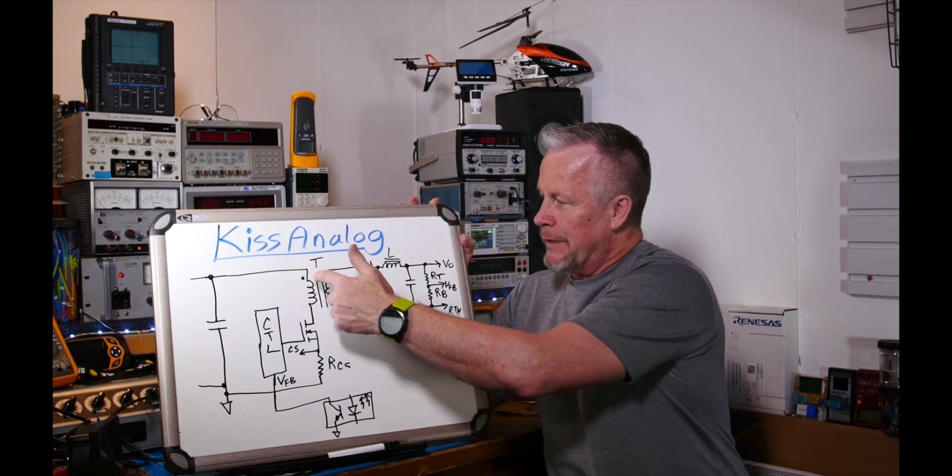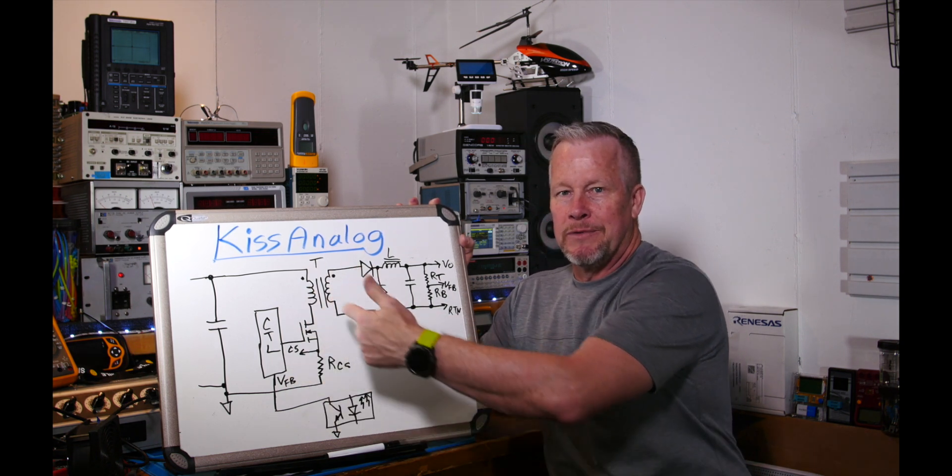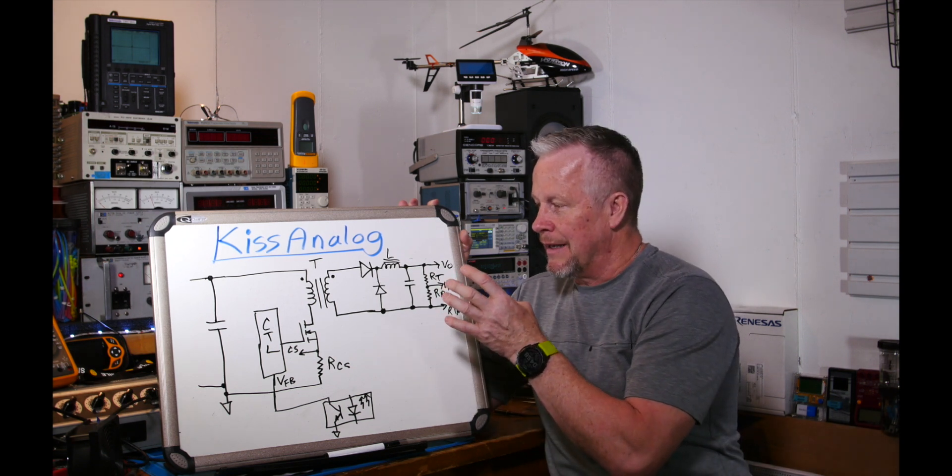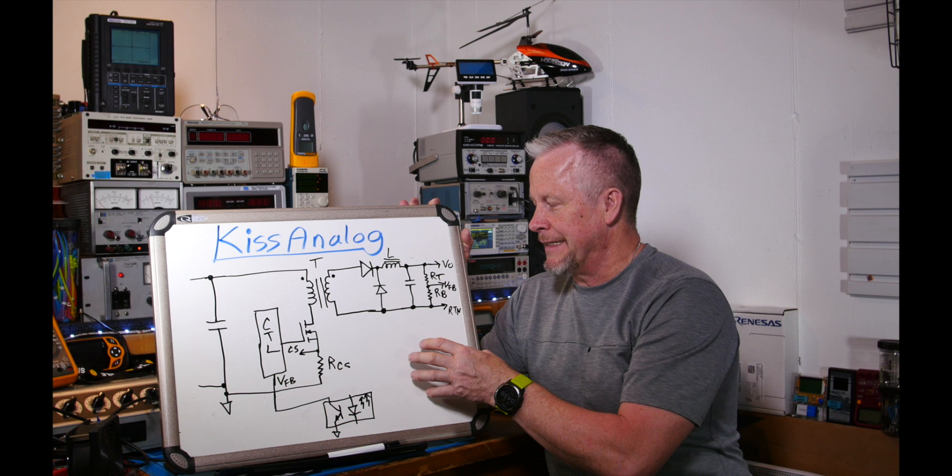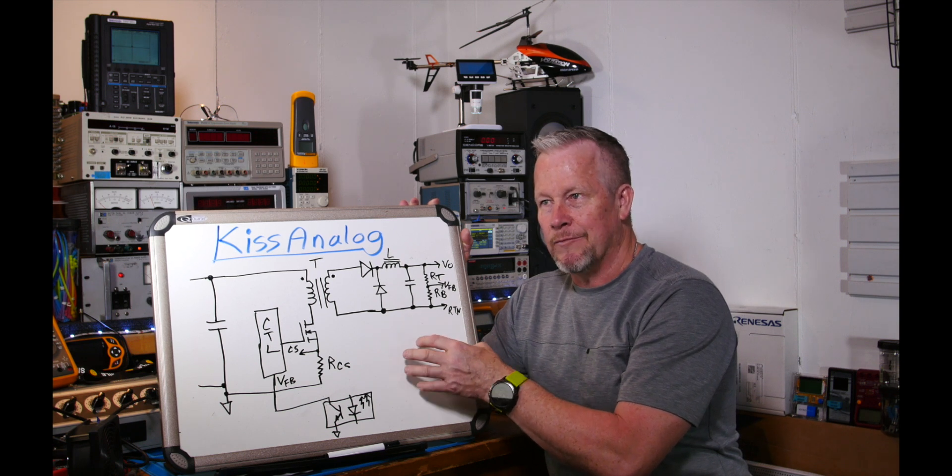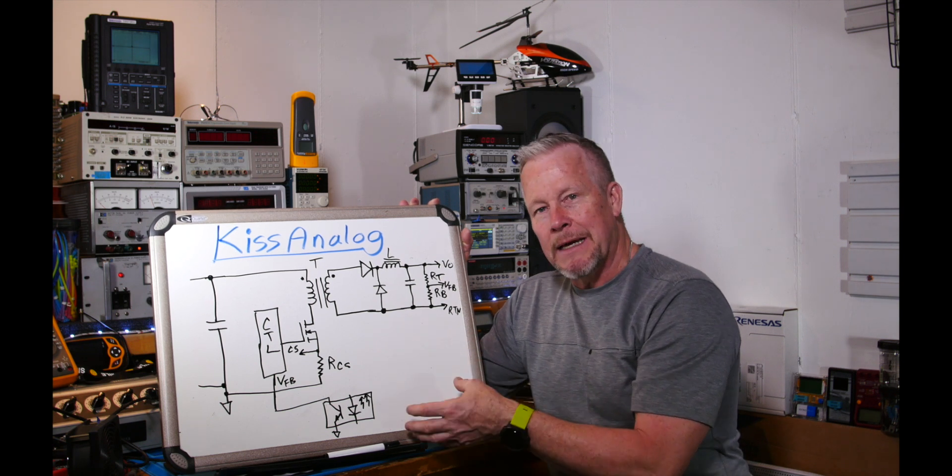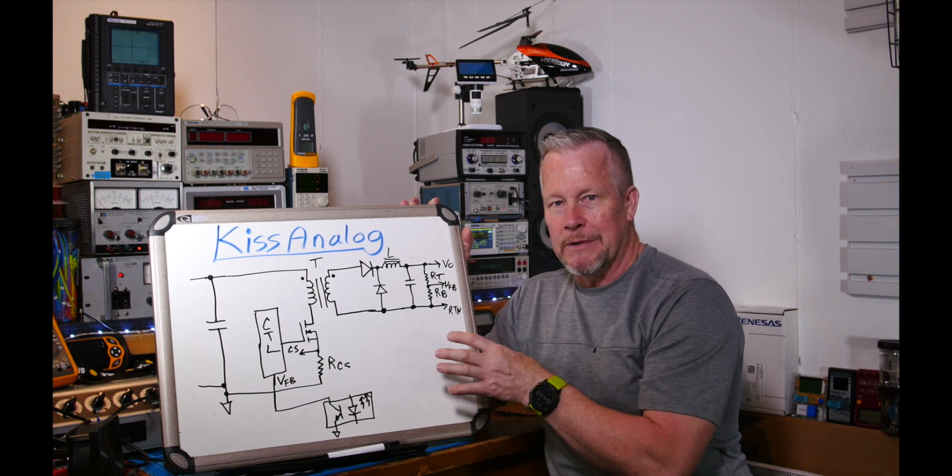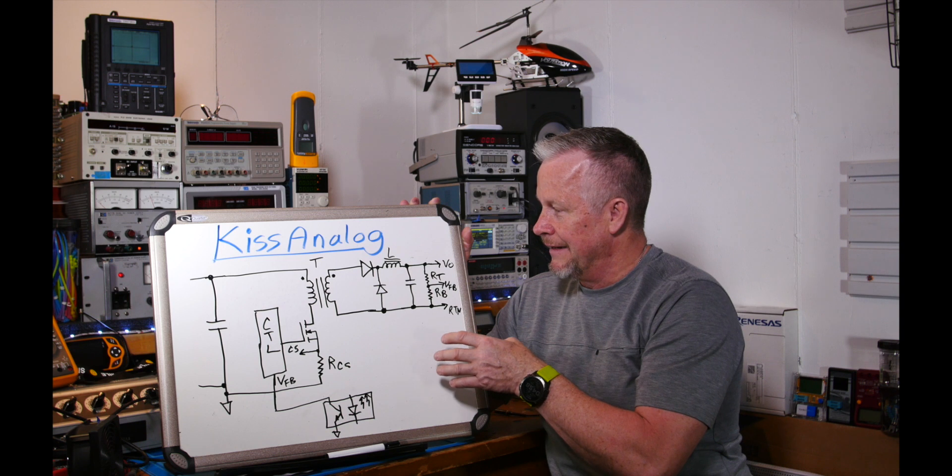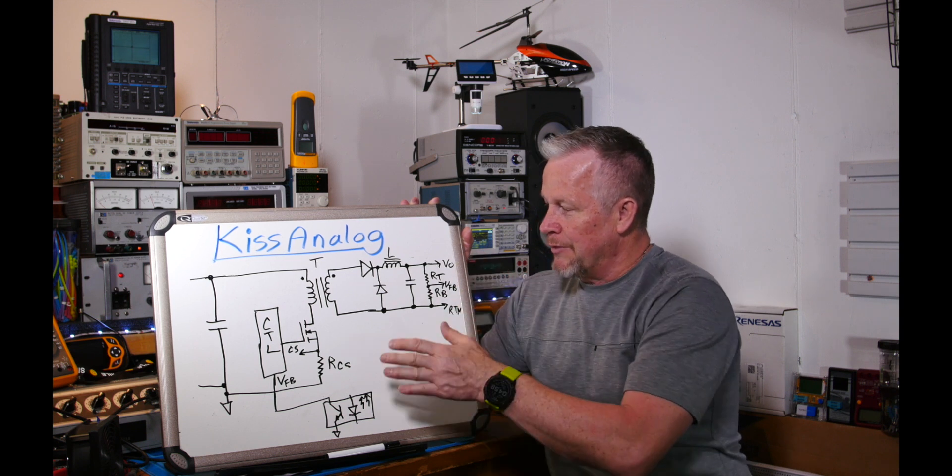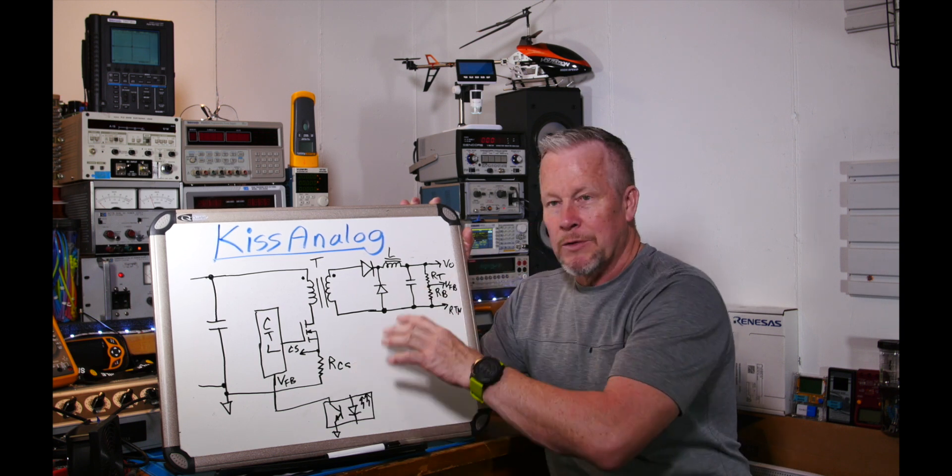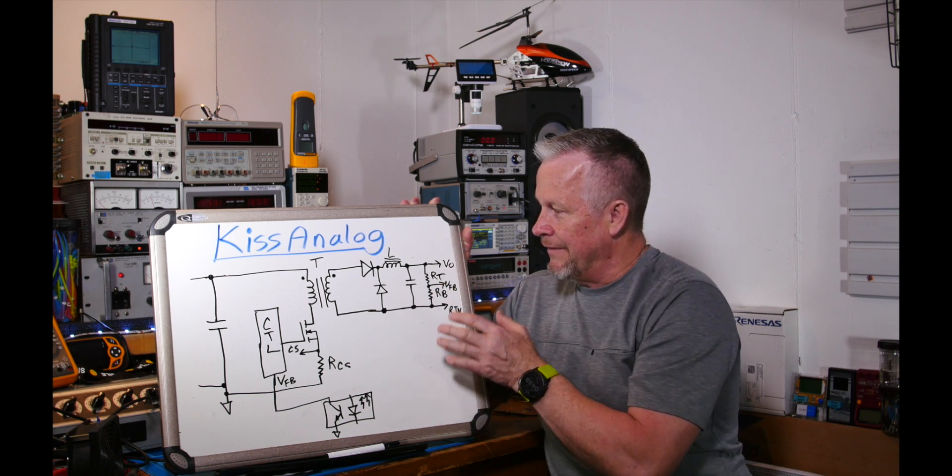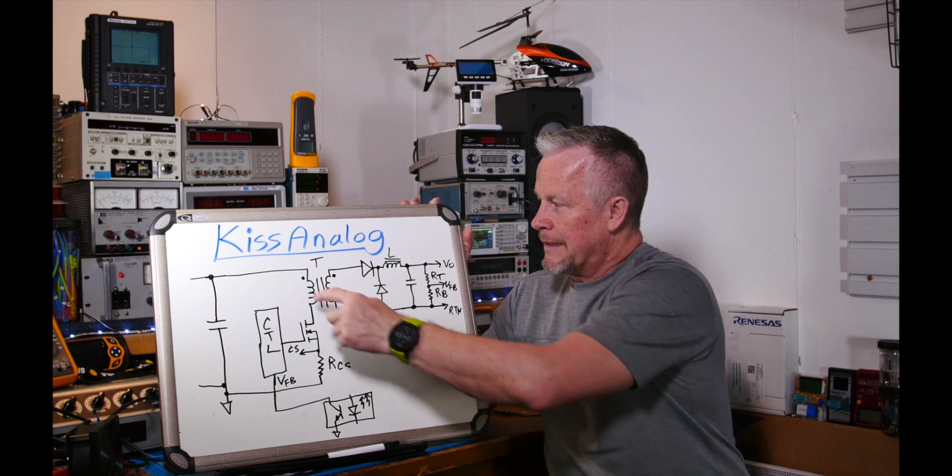So that's our current feedback and voltage feedback. I want to point out we have two loops - an internal current sense loop and overall feedback. A lot of these chips I've done for years have been current mode control, sometimes voltage mode control or other methods. You can tell it's a forward converter because the dots of the transformer are positioned so when this guy's conducting, this is positive, current's flowing through that diode.